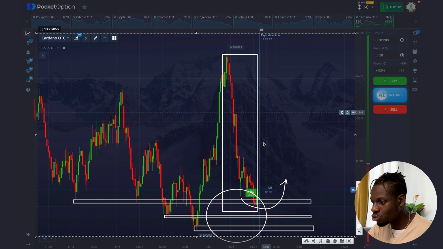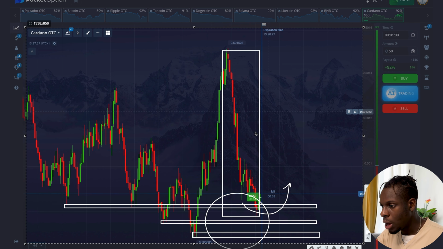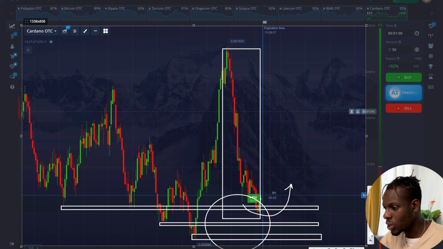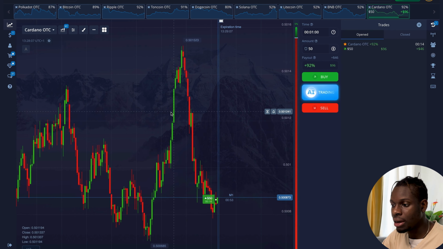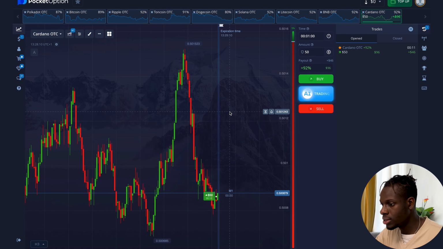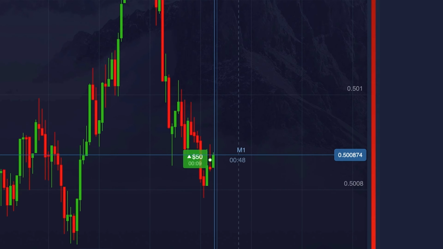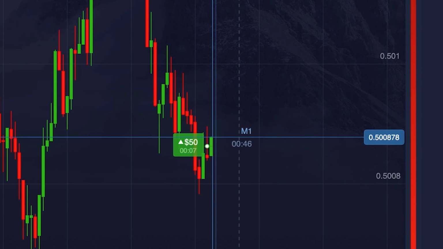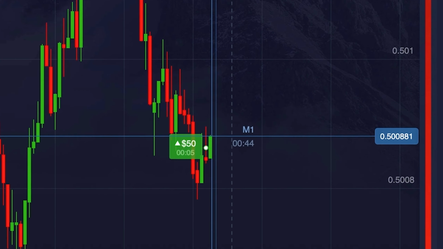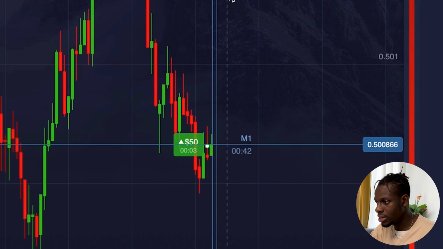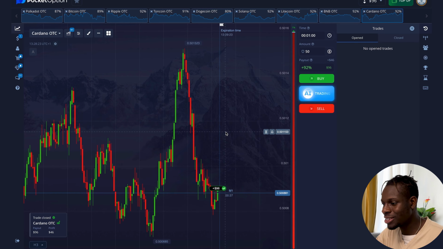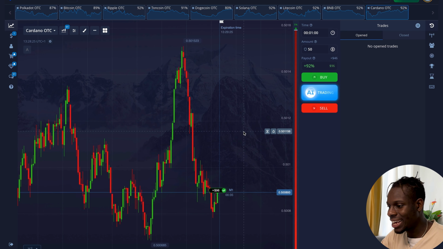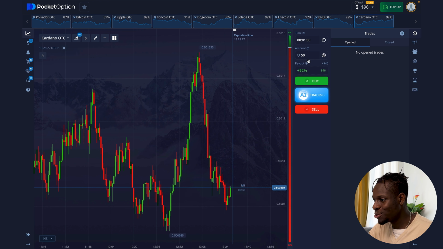Also, we can see this strong down impulse move. And usually after a move like this, we can expect price to make a pullback. So that's the reason why I took this trade for a buy. Let's see how it plays out, guys. A couple of seconds till it ends. Come on, this is really tight. Okay, guys, so the first deal closes in plus. The price was dangling right around our entry point.